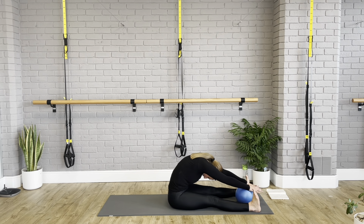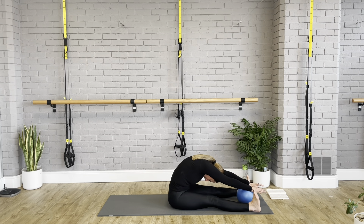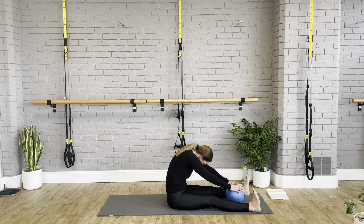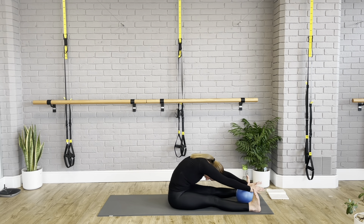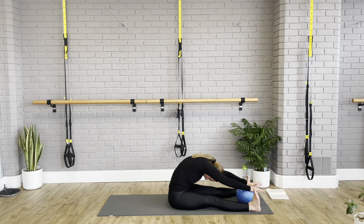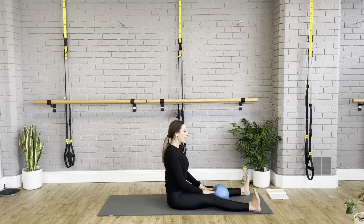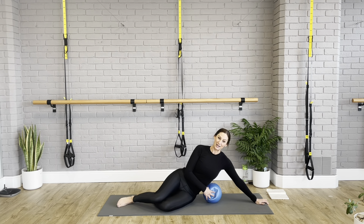Hug that knee into your chest, hand on top of the shin, pull it in to ease it off. When you're ready, switch legs. The ball is fairly central — there's a tendency to drift out to the side. Hands behind your left knee, pulling it in. Push through your right heel, pull the right big toe back towards you, and kick your left leg out for three, then bend it in. If you hit a tight spot, breathe deeper rather than hold your breath. Last time — pick it up, press your arms down. If your leg is shaking like mine, bend the knee a little bit. What's happening with your right big toe?